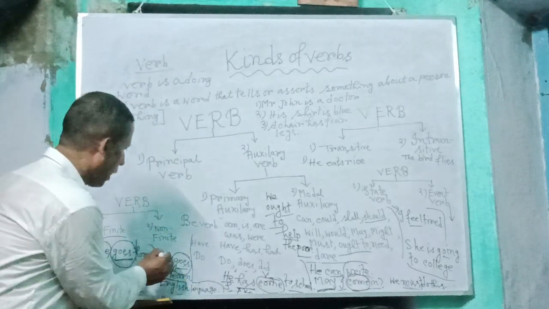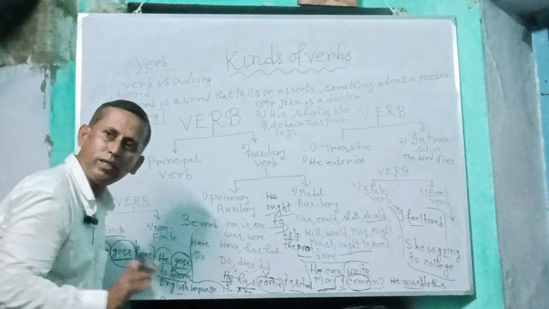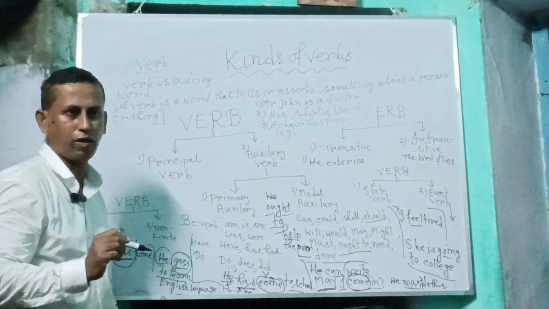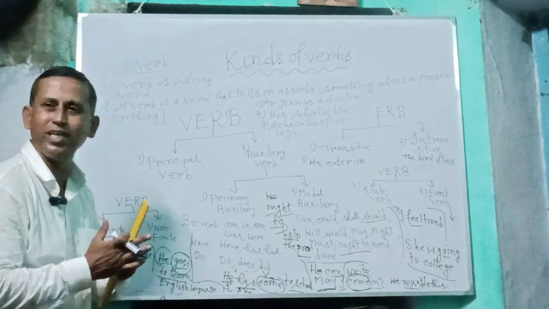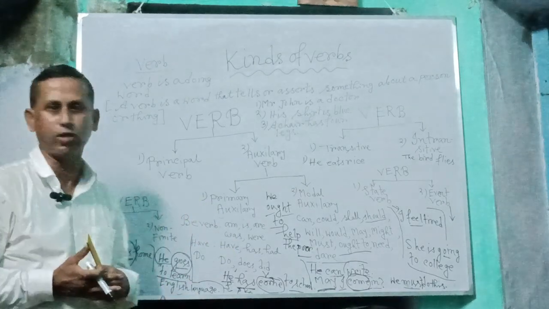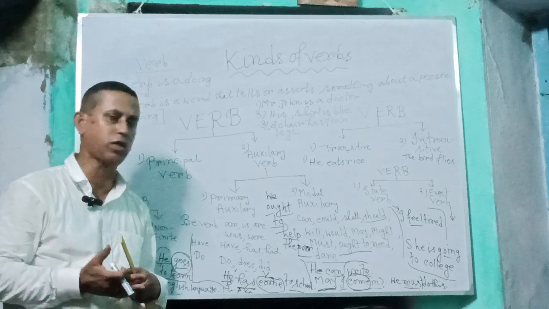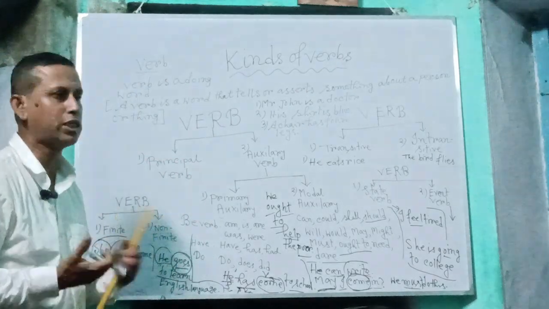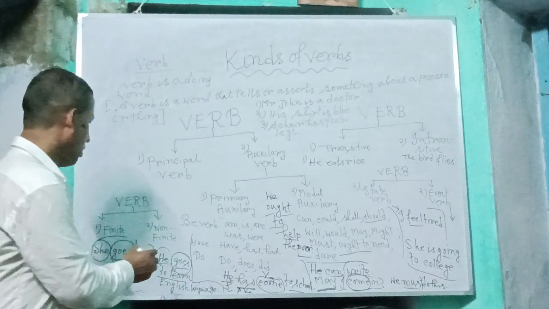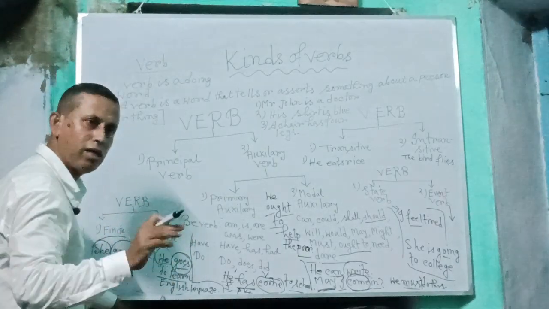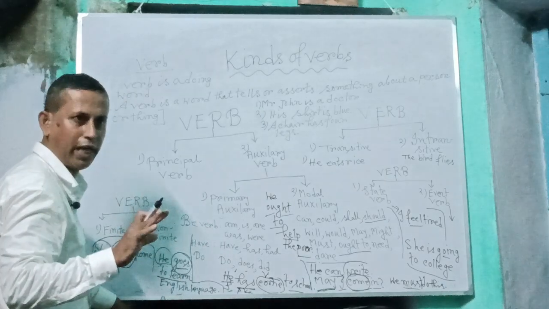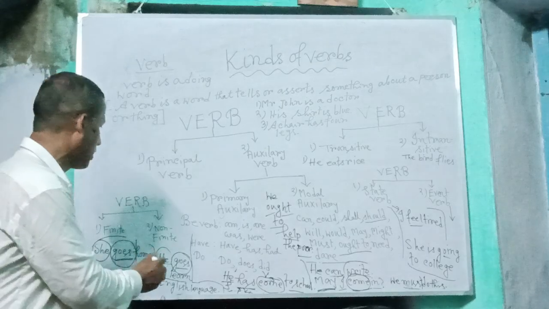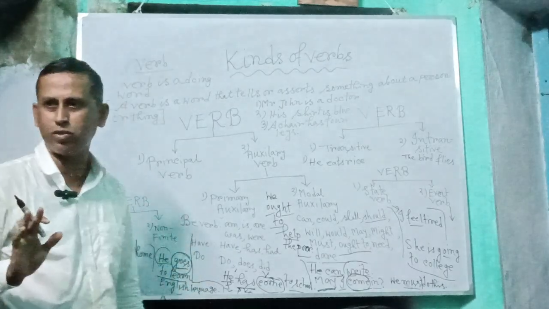So "he" is the subject. "To learn" is a verb, but this verb is the non-finite verb. He to learn. Don't think about Bengali, your mother tongue. There is no interpretation in English grammar. Always English to English. Okay. So that is why you should respect the language. "He to learn" is an incomplete sentence. The complete sentence is: he goes to learn the English language.